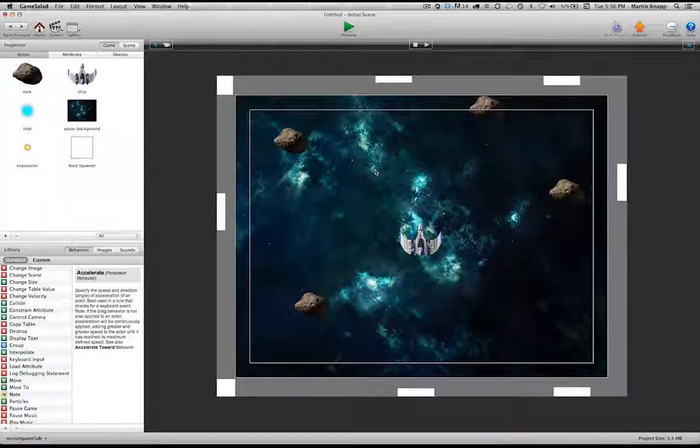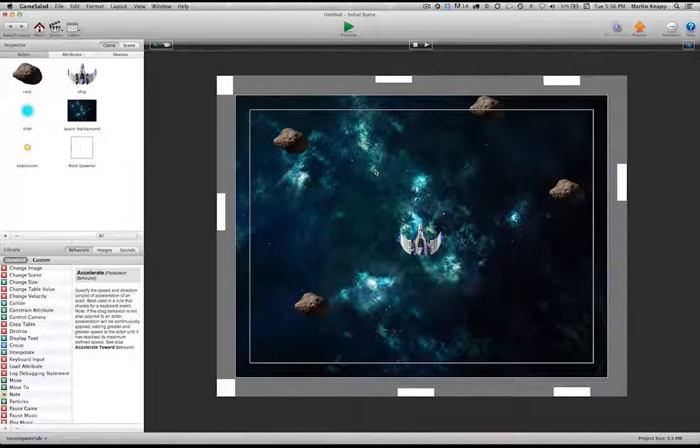So to really turn this into a game, of course, we need to have some point. We do have a challenging environment now, where we have to shoot the rocks, but we don't have any sort of purpose. How do we ever win or lose the game? I guess if we just shoot rocks forever, we win, and if we get hit by a rock, then we lose. But we actually have to make it a little bit more interesting than that.